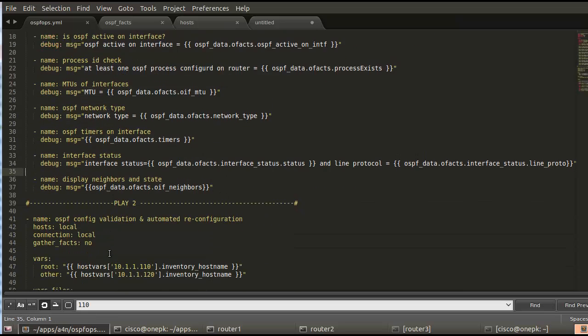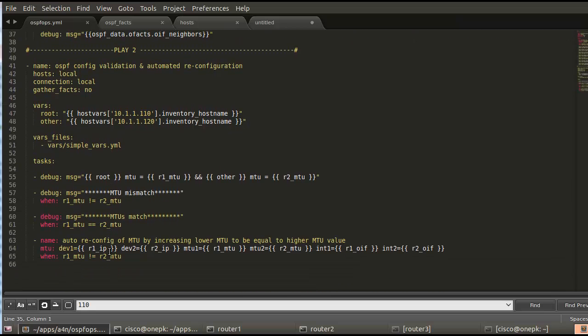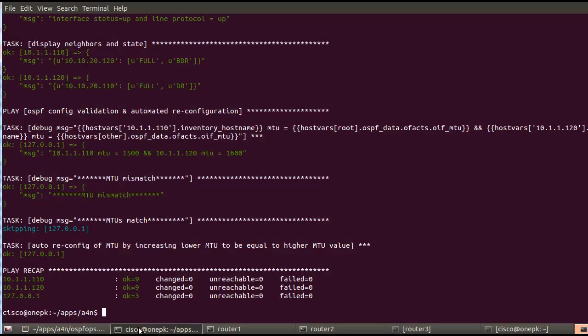So the first play is really just a matter of gathering facts and then displaying a bunch of debug messages down here. And the second play, what's going on here is we're defining some variables to use. Root is router 1, so we have to compare data from router 2 against something, and that's going to be router 1 here. Ultimately, if we look at the tasks, if we go back to the run, we saw this message here, 10.1.1.1 MTU equals 1500, and again R2 MTU is 1600.